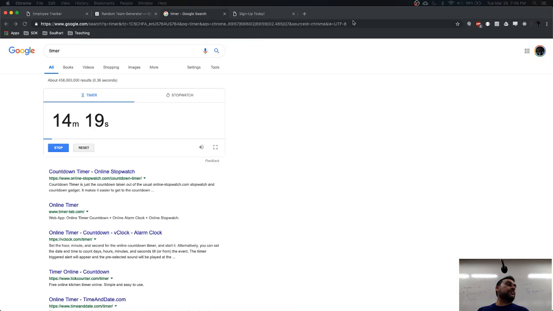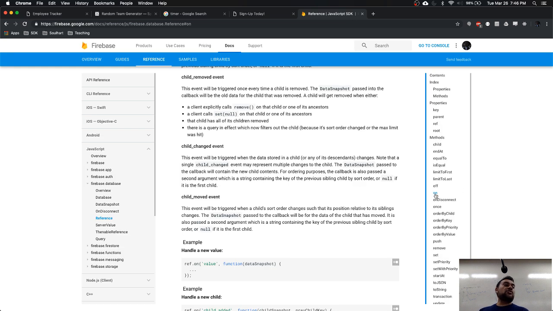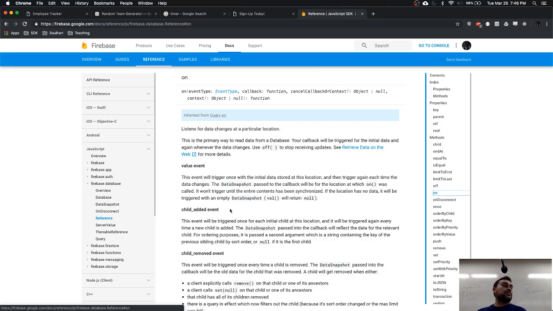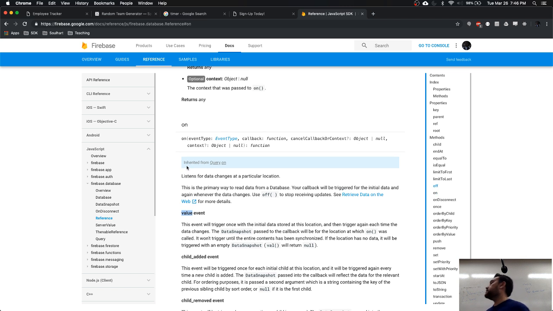So if you look at the on method in the documentation, this value thing, this is what we're using. Okay, cool. I was looking through the jQuery documentation for value event listener, but then I just Googled it, and it came up with Firebase. Okay.